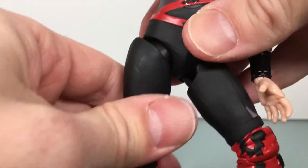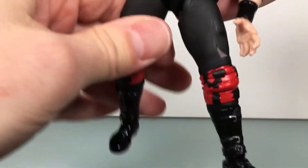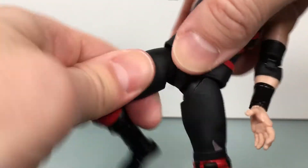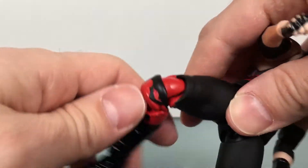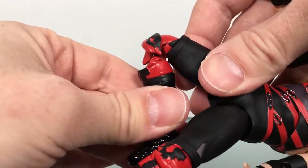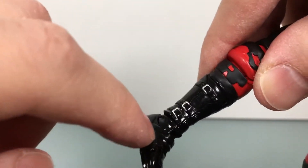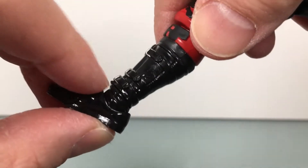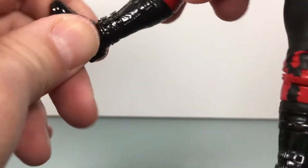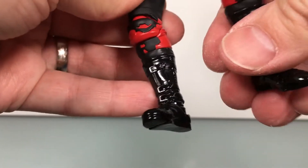You definitely have the drop-down hips, as you can hear. It's cut up here and you can swivel it. You can split out that far with the drop-down. Kick that far — not so much back, but it works pretty good. You can rotate it up there. Double-jointed knee, kind of hindered by the way the boot is — it just stops. No rotation there at all, which is surprising. Hinge and a swivel, actually — the swivel is at the very bottom of his leg, at the top of the ankle. That's interesting. These fighting bodies are a little different.